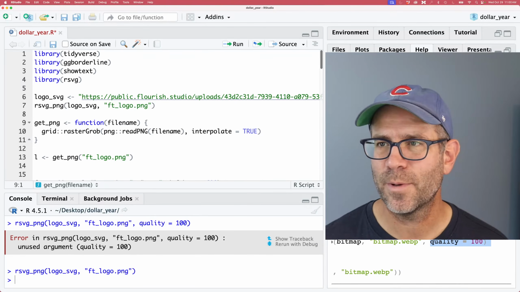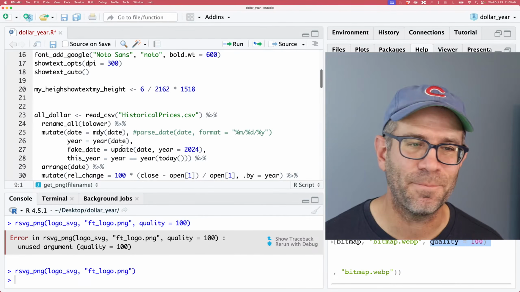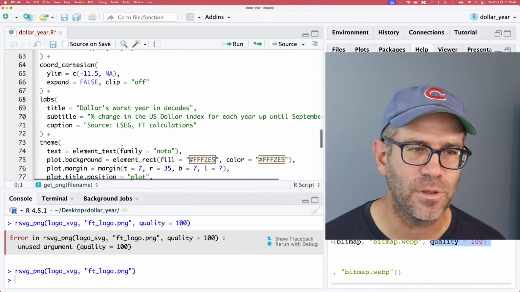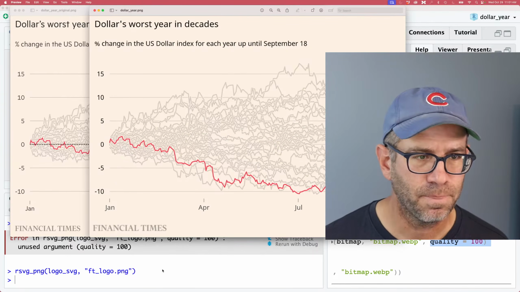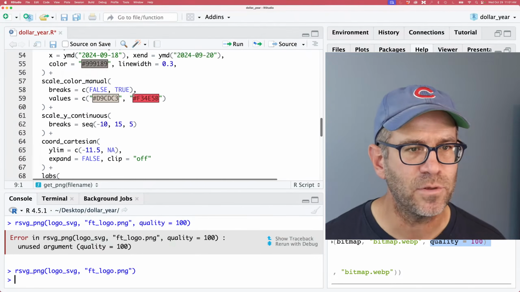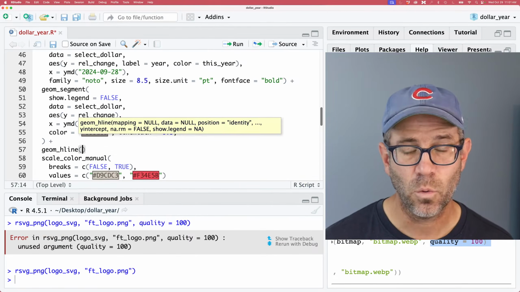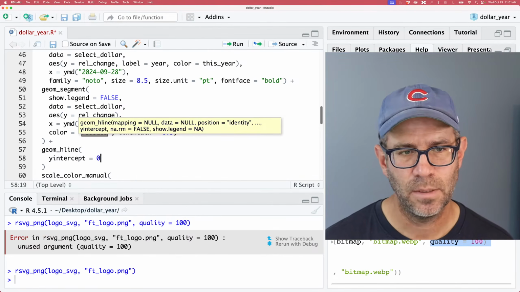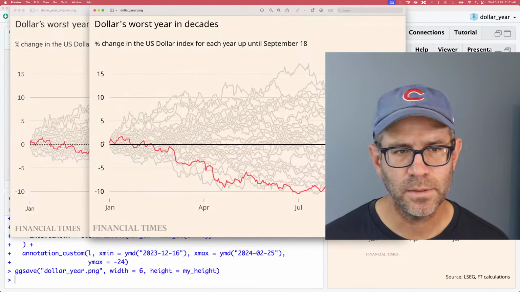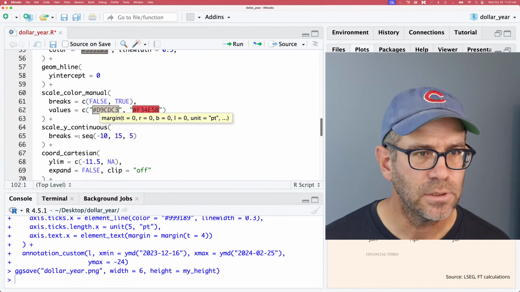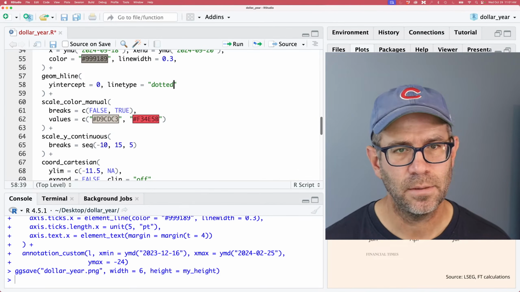I think if I was worried about it, I would probably grab a screenshot, get a straight up PNG and plop that in. I'm not super familiar with how to work with PNG files, or with SVG files. So the final thing I need is that 0 line, and that I think is going over top of everything else. And so we'll get that real quick here. We'll do geom h line for horizontal line, and we'll do y-intercept equals 0. And there's our line, but we want it to be dotted or dashed. And so we'll come up here and do line type equals dotted.